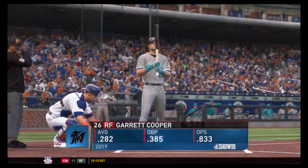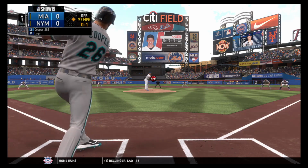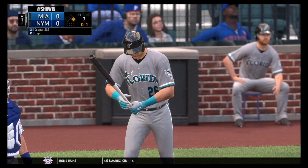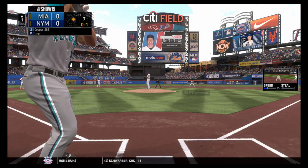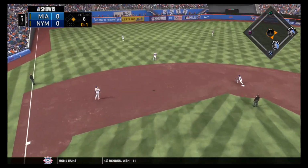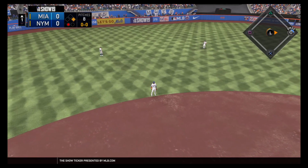Batting second, the right fielder. Striding in, Garrett Cooper. First pitch coming. Here it is. A little tardy there. No balls and a strike. Cooper makes a lot of great contact against left-handed pitching, perhaps one of the best in the game in that regard, but he does have his warts against right-handers at times. Just not as proficient at putting the ball in play when it's coming from that side. Rosario backs up a bit and he takes charge for the first out.